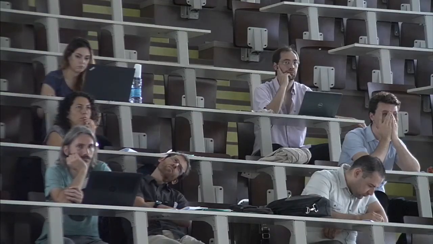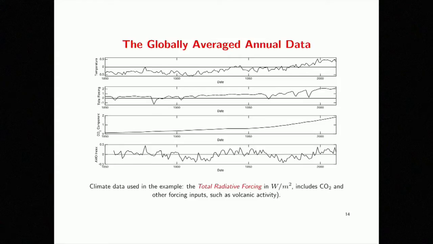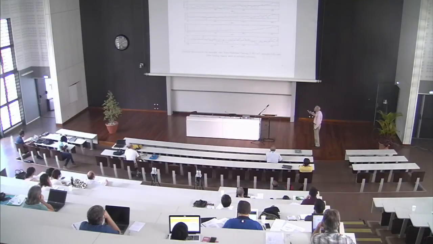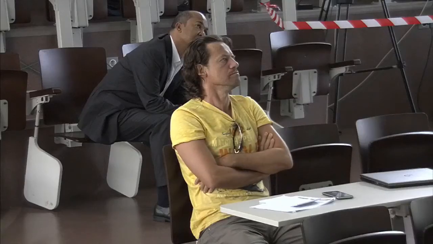Below that is the CO2 in the atmosphere, which is part of the second one. Not the total, because the second one also includes volcanic activity, other gases in the atmosphere, etc. They've all put together, but one component is CO2 in the atmosphere. And you've heard about that, haven't you? Carbon dioxide emissions are causing climate change. And at the bottom is another series, which you'll see comes into play and is not being used by the climate scientists. And that is the Atlantic multidecadal oscillation, which is the oscillation in the sea surface temperatures in the North Atlantic.